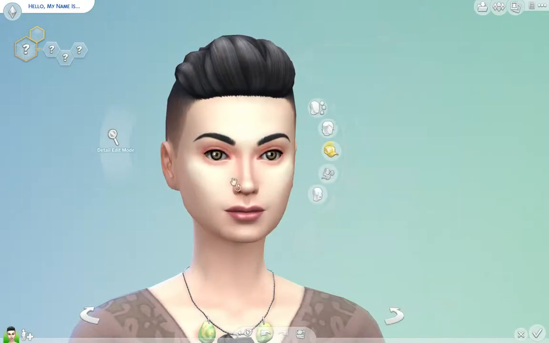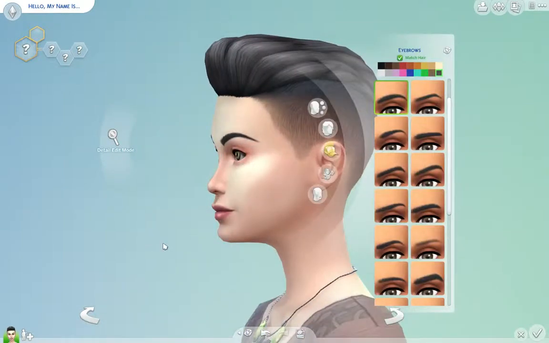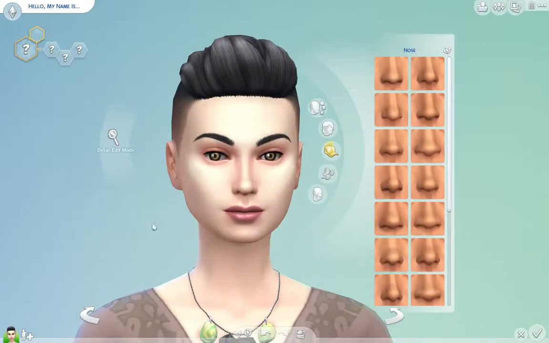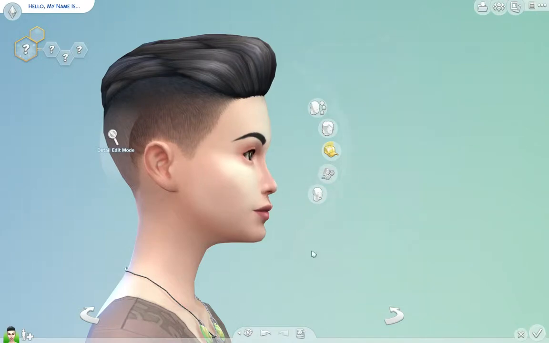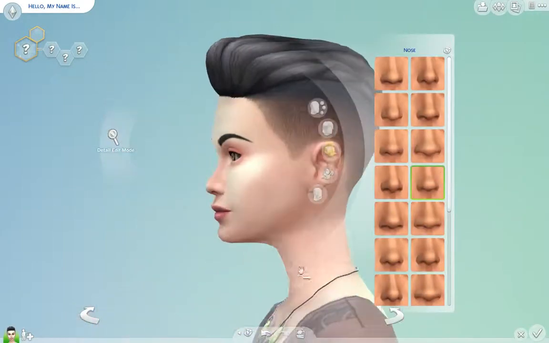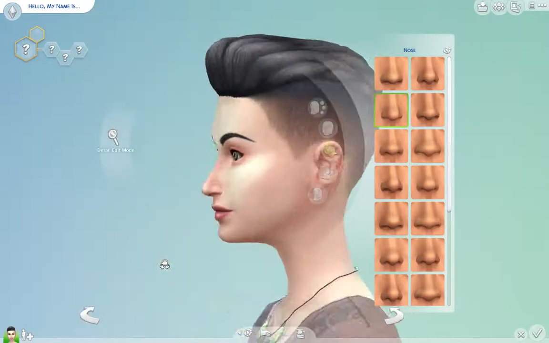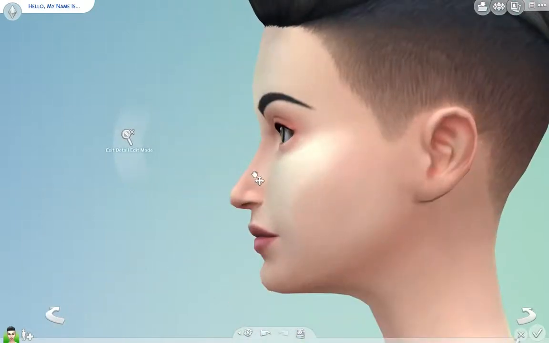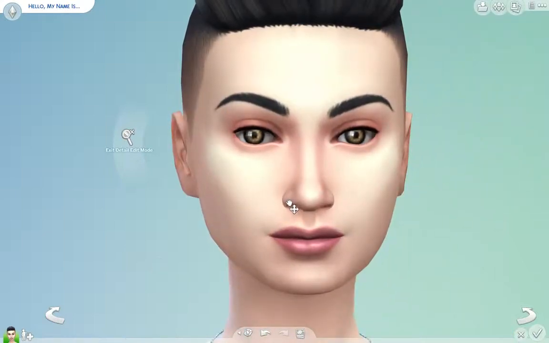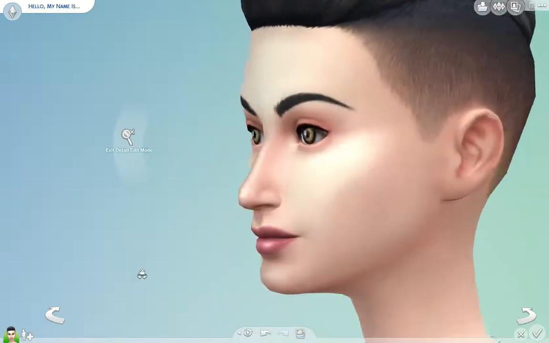If you want to get into specific details about things, then you need to double click. Of course, when you click things, it does give you different options. You get plenty and plenty of options to mess around with in this game. I like this nose. We're going to mess with this though. So, double click, and it takes you in closer. So now you can see, and you can pull specific parts of her nose. You can even make the tip of the nose wider or thinner. You can make the bridge of the nose wider or thinner as well.